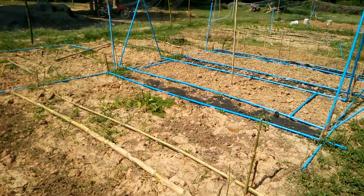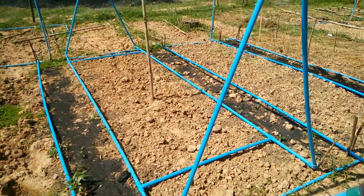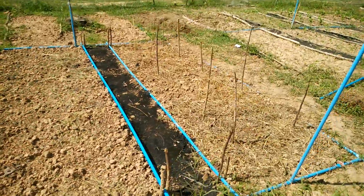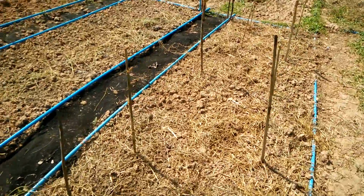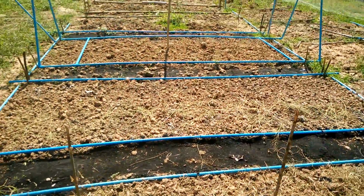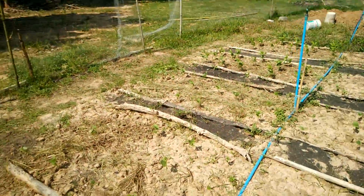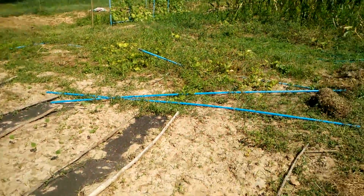But after 3 years, I am starting to see some improvement. Every time I plant a new crop, I dump a bunch of new compost, more rice culls, and I usually do fertilize it. So we're gonna just try some tomatoes here. We'll see if those germinate. More beans. I don't know what I'm gonna do here. I got some bush beans here that are actually looking all right. But this is area 4.